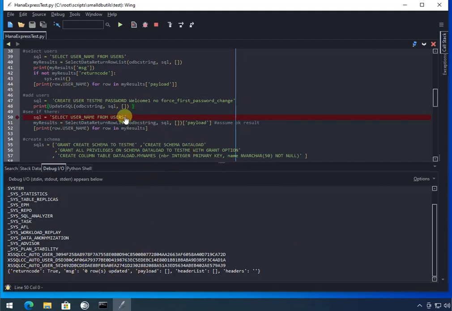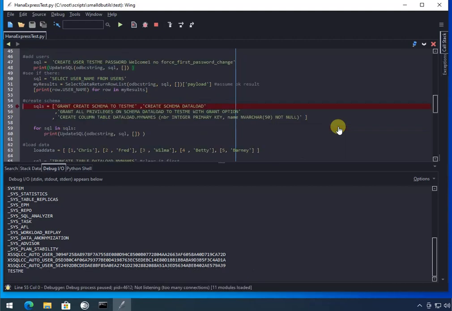That's great. That means that's done. I've created a user. Now I'm going to do the same thing as I did up here and select the usernames from the users. Do the same thing, and from here on, I'm just going to assume all the results are okay. I'm going to do the print, and I can see right down there is test me. Woohoo! This worked. Okay, so let's go to town here.